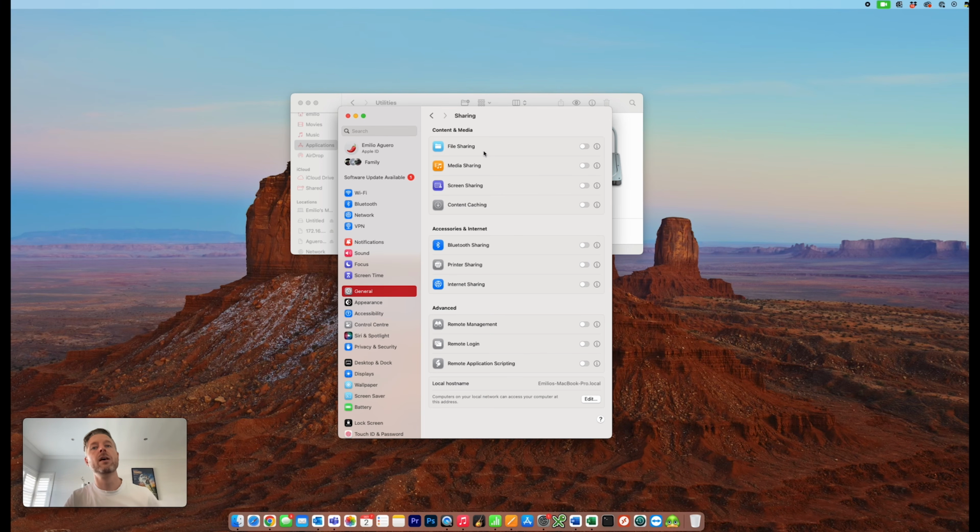File sharing is where you are granting permissions for a file to be accessible on the network so that other computers or devices can access it over a network. Really, really cool feature. So what we're going to firstly do is turn this on. So file sharing over here, we're going to just click on that right there. And now file sharing is on. Essentially all we've done is we've just enabled the service. Okay, we haven't done anything other than that. We've just enabled the service to let the computer know we are fine to do file sharing on this computer.